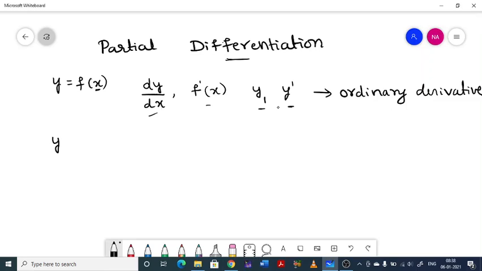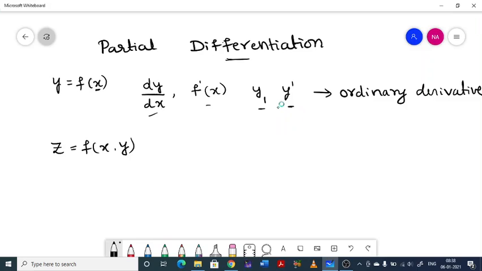So the next case is, suppose we have two independent variables. Suppose y equal to f of x1 comma x2. Let us take a general case. When you have two independent variables, we will take that as z equal to f of x comma y. So usually we write this as the standard form. So we have z equal to f of x comma y. So here z is a function in two independent variables. I will take an example to understand this.